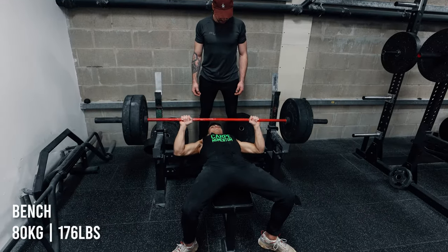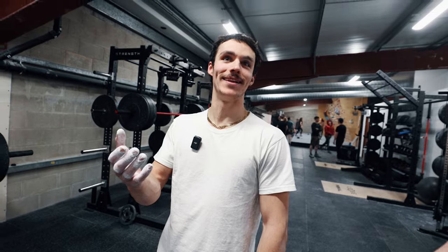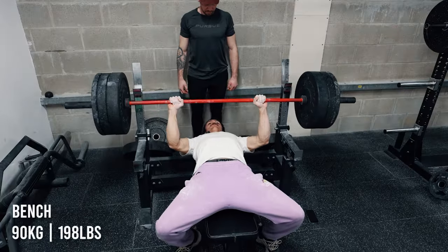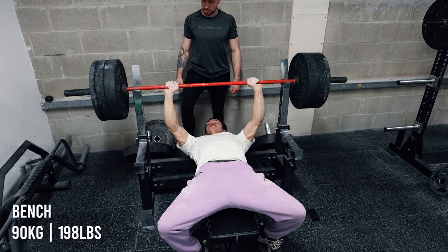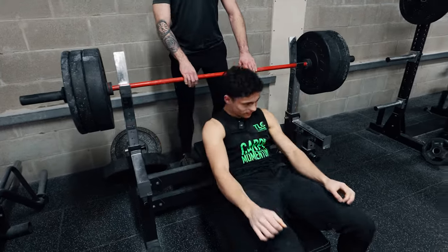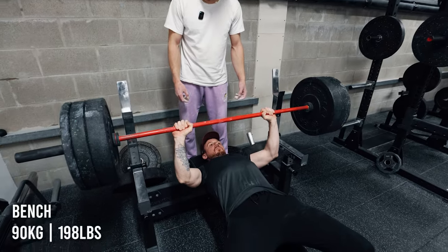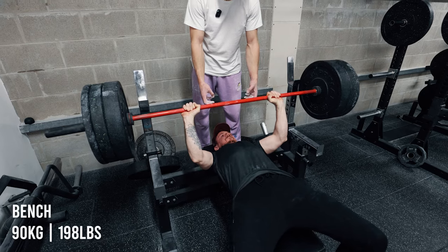Go on, Rhys. He's been so terrified to come to the gym because he doesn't think he can lift anything. He wasn't even going to come up today. I had to phone him when I was up here. He's like, okay, fine, I'll come up. Go on. Nice. I hope Reuben doesn't do this. Come on. Good effort. Should just try and keep it lower on your chest. Like, you want the bar to be like there. Yeah, all you.